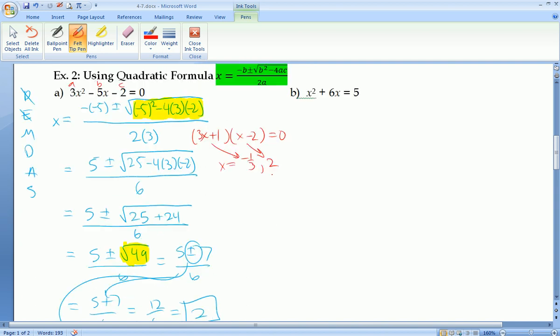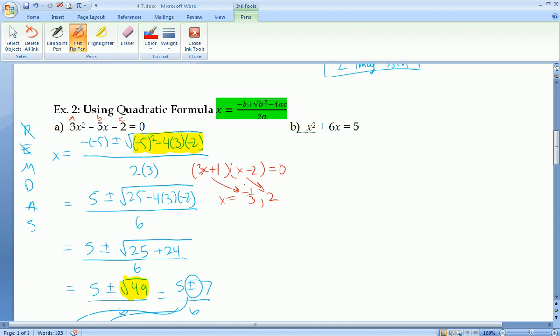Yes, I know factoring this problem is a lot easier to solve for x, but this was just a proof for you guys. Am I going to give you something like this on the exam? Yeah, I might give you one, to help you out a little bit, but I'm going to give you problems that are not going to be nice numbers like radical 49. You might have like radical 51, and you're going to get stuck there.